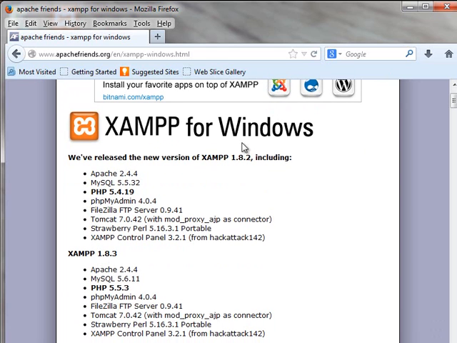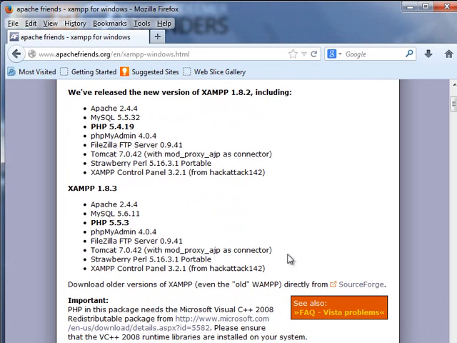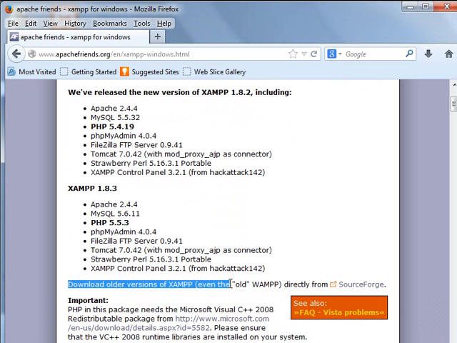and different versions of the XAMPP server are displayed: XAMPP 1.8.2, 1.8.3, and here we find a link for older versions of XAMPP, that is download older versions of XAMPP directly from SourceForge.